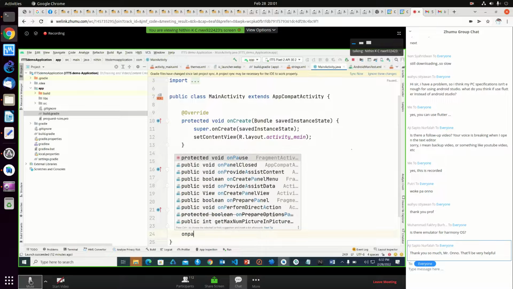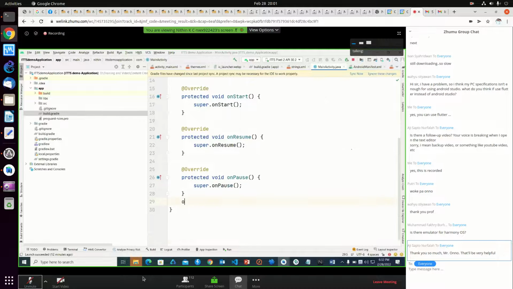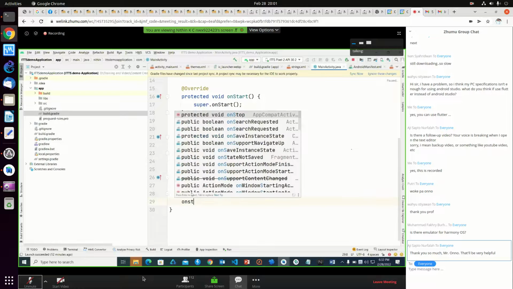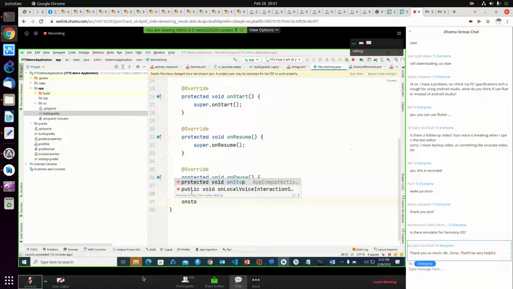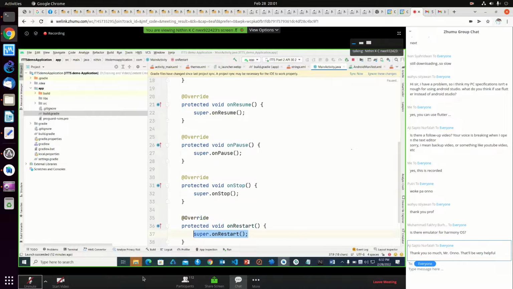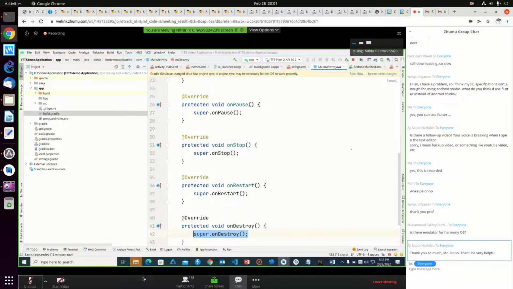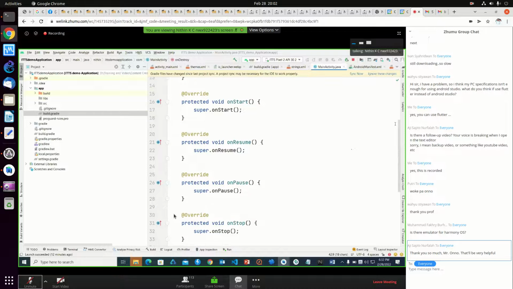Destroy. Yes, on destroy. Great. You remember things. We are going to create a very interesting thing here on stop. And on destroy already informed, and before that on restart instead. Finally, let's discuss on destroy. See, a total of 7 should be there: 1, 2, 3, 4, mainly 5, 6, 7.